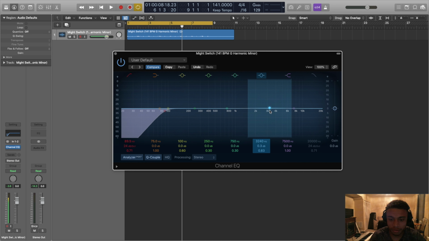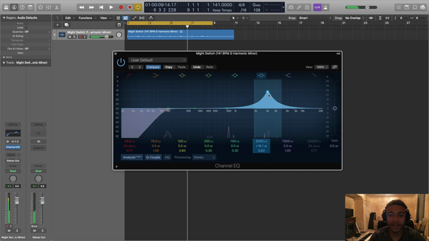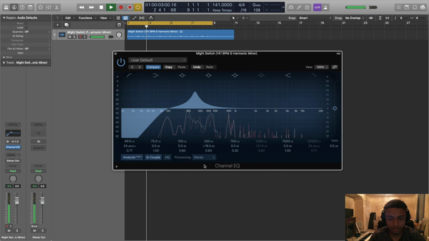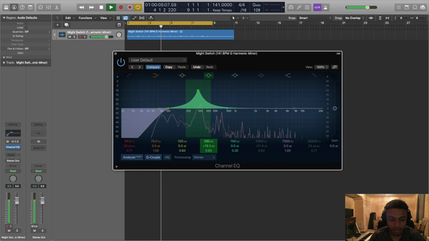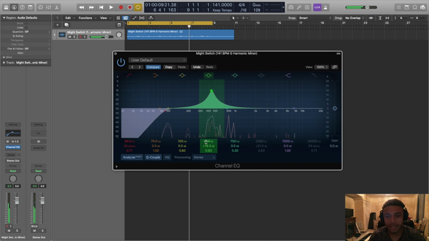So I'll bring it back down. Here I'm going to boost. So you hear how it got more bright, a little more harsh, just because of where I'm specifically boosting it. Let's say you wanted to bring out more of the mids. You could bring this down over here. You could use another one of these notches and boost it. So that's a bit extreme, but that just gives you a little bit of an idea.